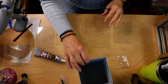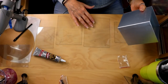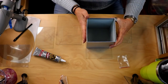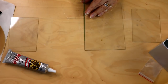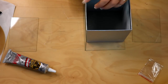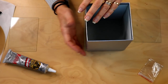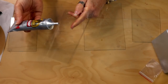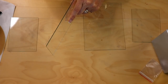Now we're going to start assembling our glass box. You do want to have a box nearby just for support — it's not part of the project but it will make it so much easier to create our box because we're going to use it as a stability guide. What we're going to be doing is taking our first piece of glass and lining it up right at the edge of our other piece of glass and gluing those in place. Using your gorilla glue or E6000 or whatever adhesive you're using, go along that top edge and put your glue down.